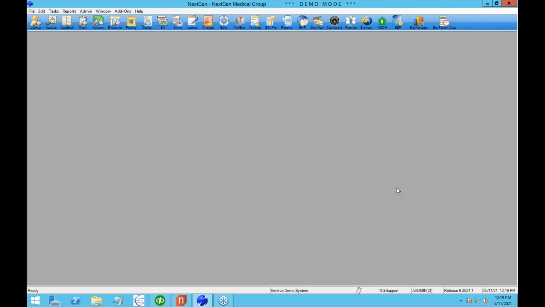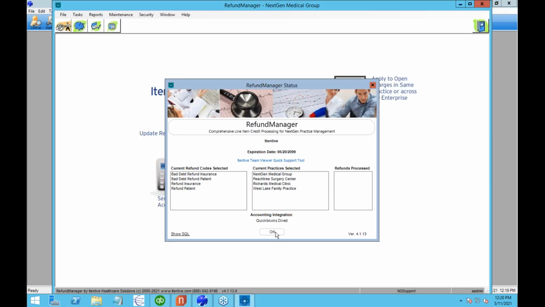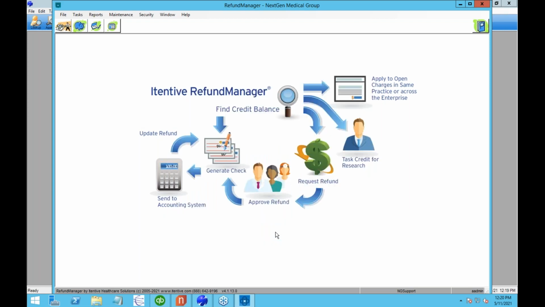All right, so that's the Unapplied and Deposit Manager side of the equation. The Refund Manager, as Tom mentioned, with that we use the tagline streamline and automate. The Refund Manager is really intended to be more of an interactive tool than a rules-based tool. The reason for this is if you're sending money out of the practice, we want you to make sure that you truly want to do that.